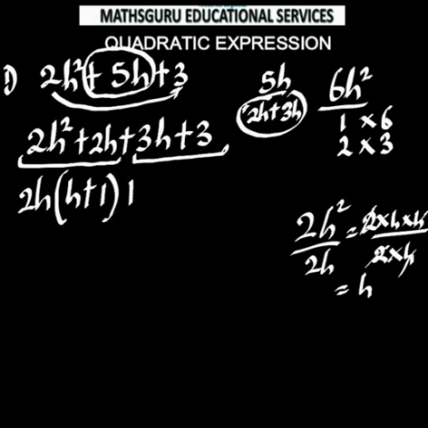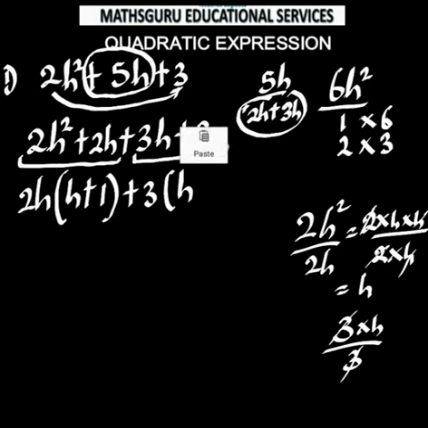Now we move to the next, plus 3h and 3. The highest common factor is 3. So we open a bracket, 3h over 3, that is 3 times h over 3. So we have 3 cancelled up. We are going to be left with h. So we put our h in the brackets there, and then we have positive divided by positive. We are going to have positive. Then 3 by 3, we're going to have 1. Any number divided by itself is 1.